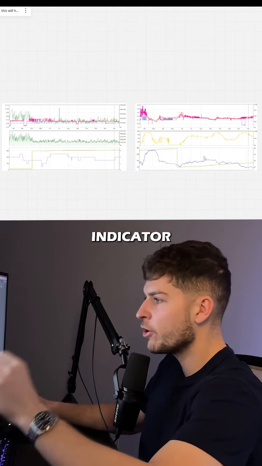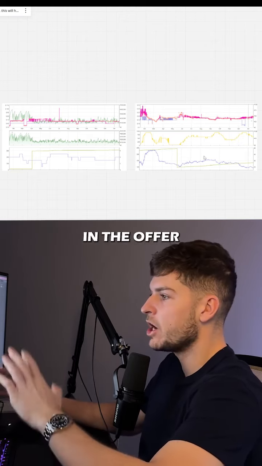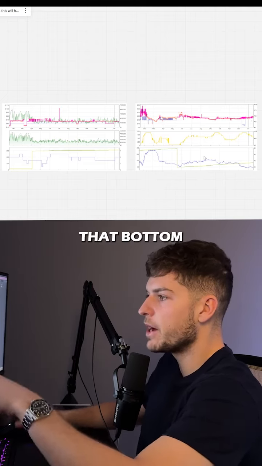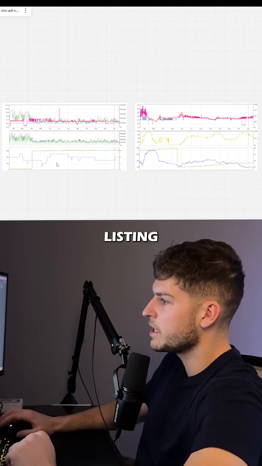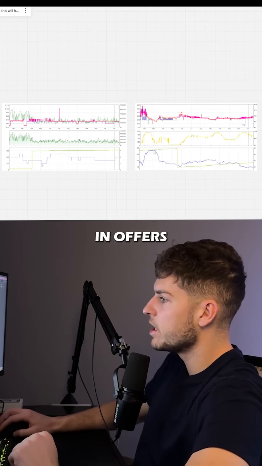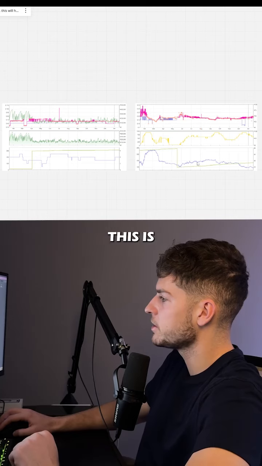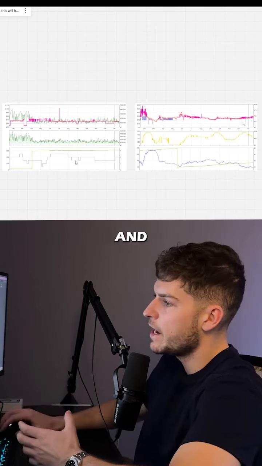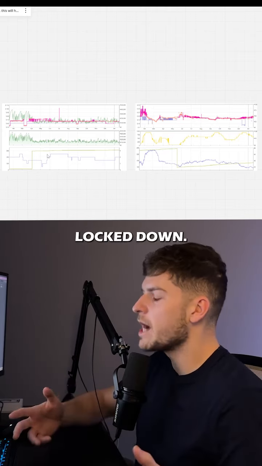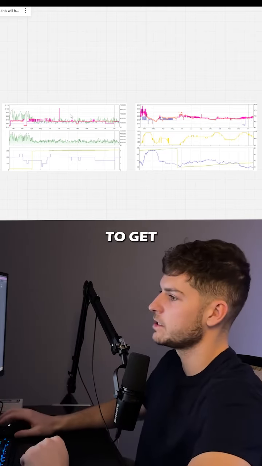The biggest indicator of arbitrage and wholesale is typically in the offer counts. On the left side, you can see that bottom chart right here. It looks like there's always a pretty consistent amount of sellers on the listing versus the one to the right. We can see an increase in offers and then a shrinking offer count, and it's just honestly back and forth throughout the whole entire year. This is an example of a free market product, and this one's more of a product that's more locked down or you need some kind of limited access to get your hands on.